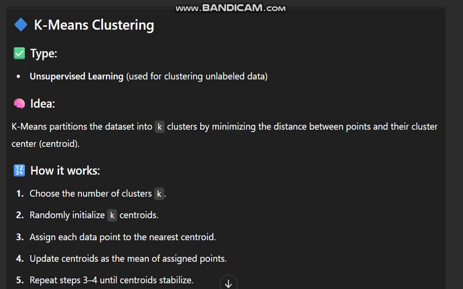First, you will find plenty of videos explaining beautifully what k-means clustering is, so please do watch that. But still, let's dive into it. K-means clustering is unsupervised learning. We are using this to cluster data, and we have unsupervised data, so there is no label, right? And how it works is that k-means partitions the data into k clusters.